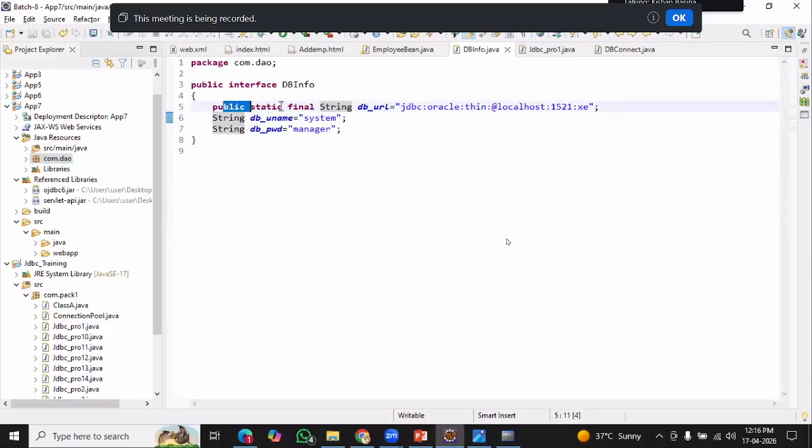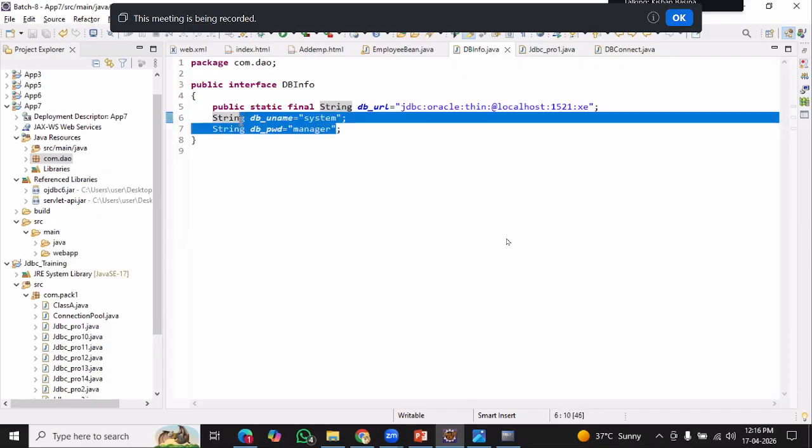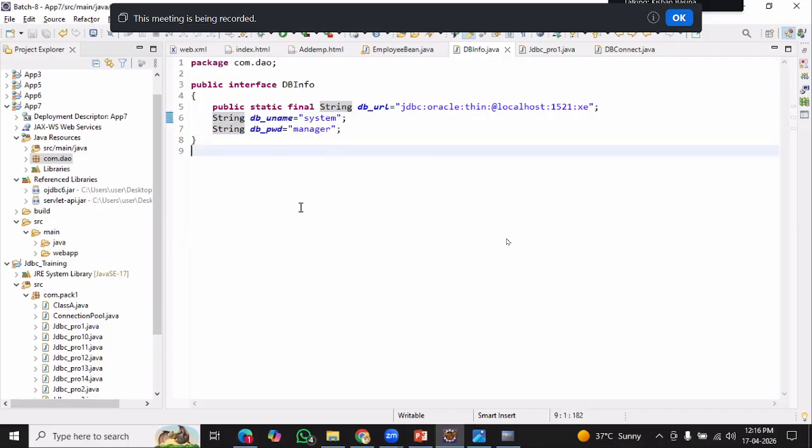No need to write public static final. Yes or no? Why? Because inside an interface, every variable is by default public static final. Every method is by default public abstract. So if you write the variables, enough, additional security, right?